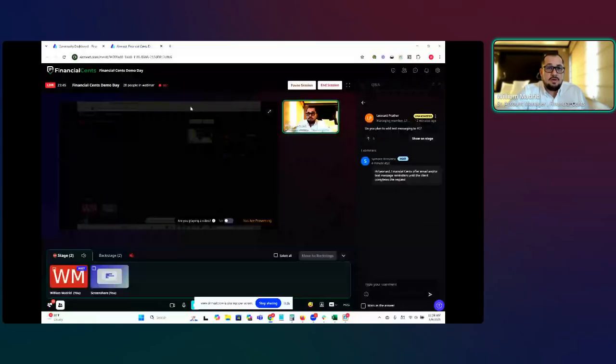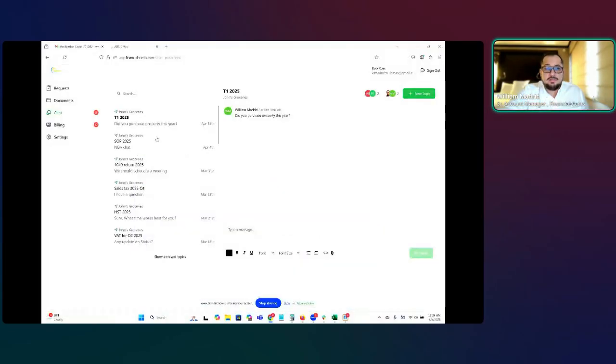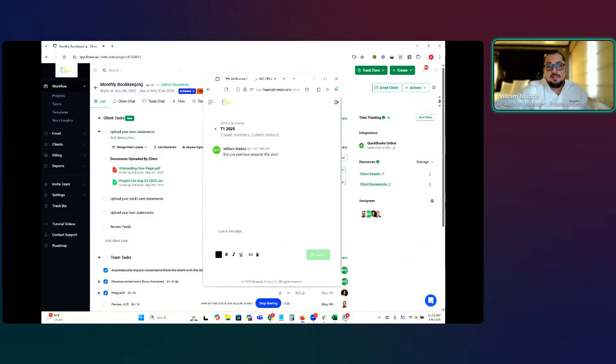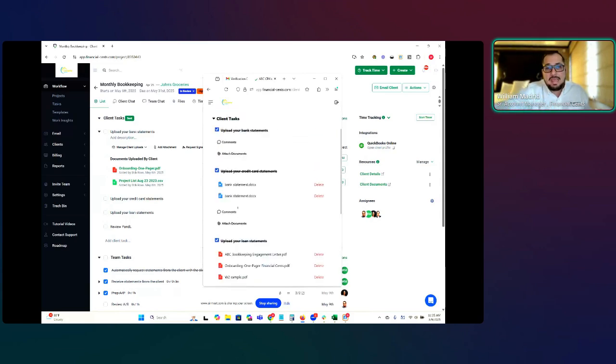So if I have a specific request, like upload this document or that document, they'll get a text message saying the firm is asking for this particular thing. Please click here to answer the chat or to upload the document or whatever it is. They can click on it on their phone. It's already built to be mobile friendly, so it'll look like this on their phone and they can tap on their screen to look at the request. Very easy. No need to download an app or anything like that.